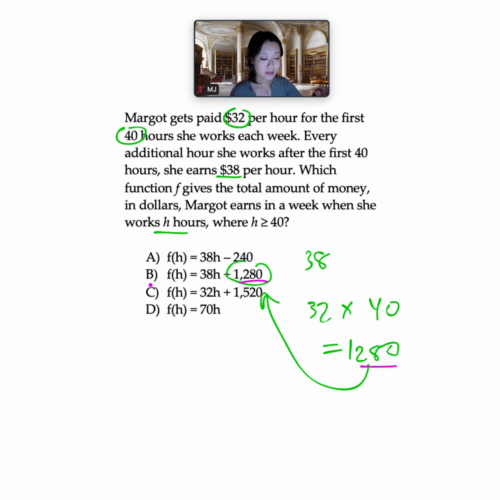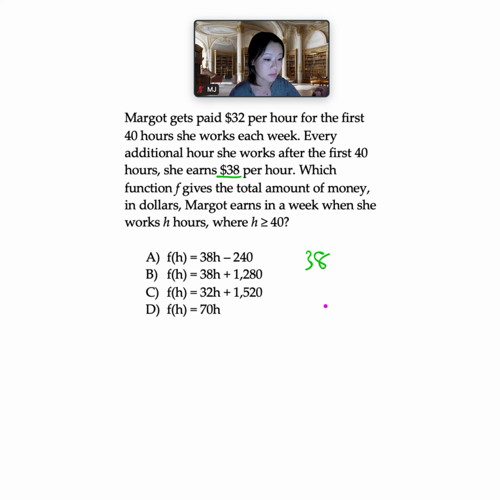But what is the issue with this? Sometimes it can be easy to see if you pick a number, and this is definitely a picking numbers pattern because you have the same variable in the question as you do in all of the answer choices. So that must mean H can be any number that you pick as long as you satisfy whatever their conditions are. So if you think about it, let's just put this into the real world.